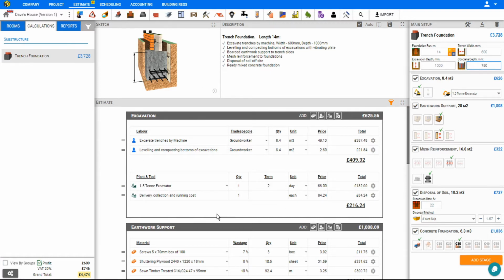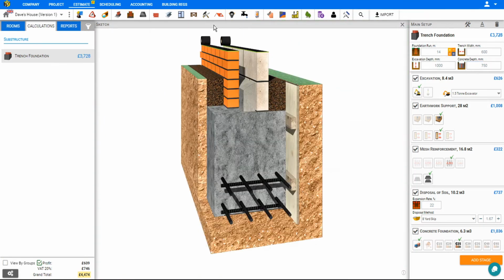Here in the main panel, we have 3 panes. The first pane is the sketch pane. Next we have the description pane. And third we have the estimate pane. Each of these panes are able to be expanded to full screen. And when we select a measurement in the right-hand pane, it is highlighted on the sketch so we are clear about exactly which feature we are measuring.